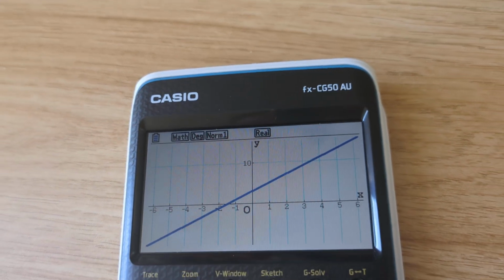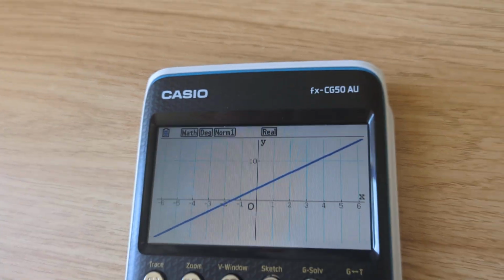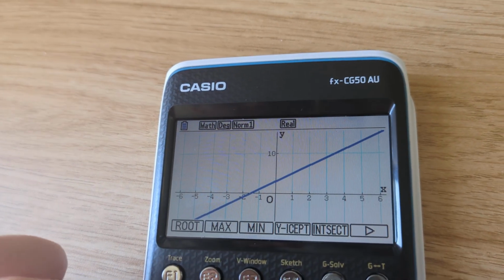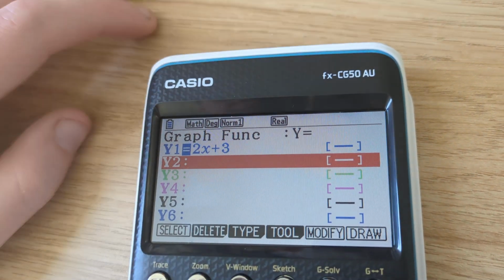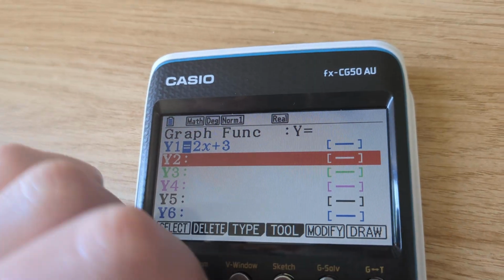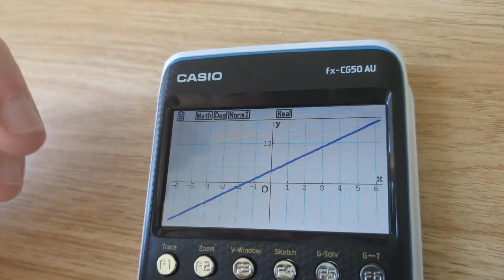So one more thing before you go. I've gotten rid of one of the lines because we don't need it. This can help solve equations. So G-Solve, this one is, hang on, let's just look at what it is. 2x plus 3. So I get pocket money. I started with $3 in my account and I get $2 a week. So if we have questions about that, we can solve it.